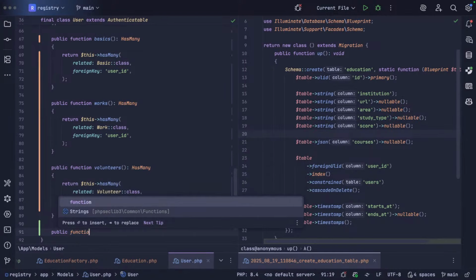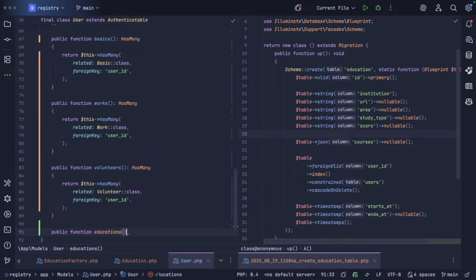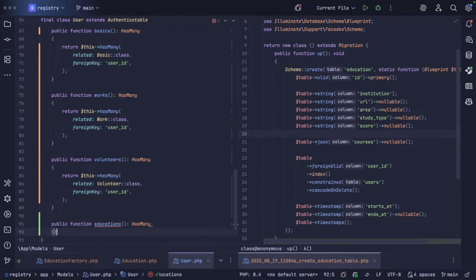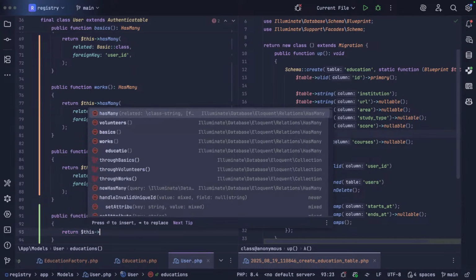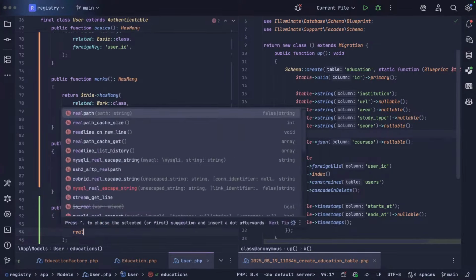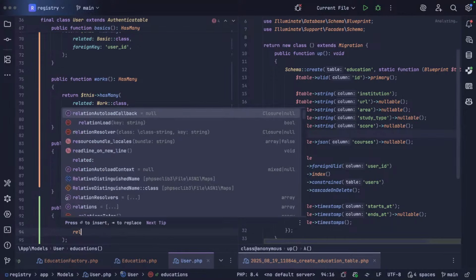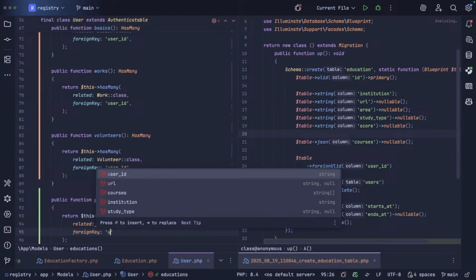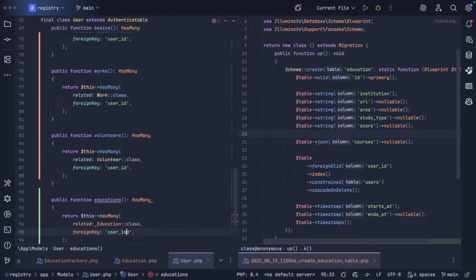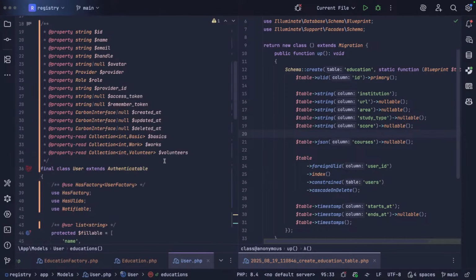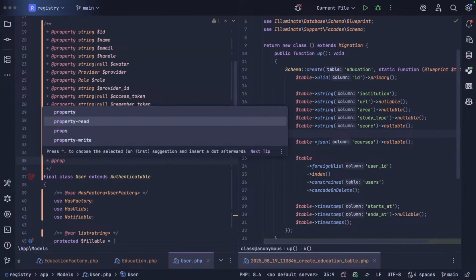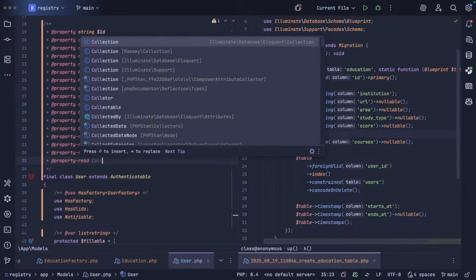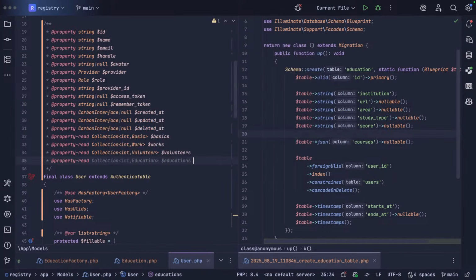Public function educations as many, return this as many, related education class, and a foreign key if you write it. Down here, property read, collection of education as educations.